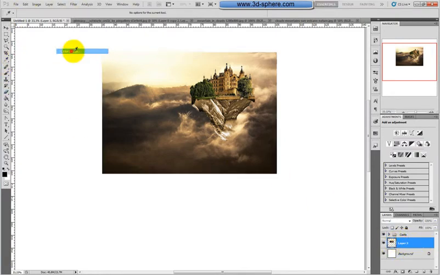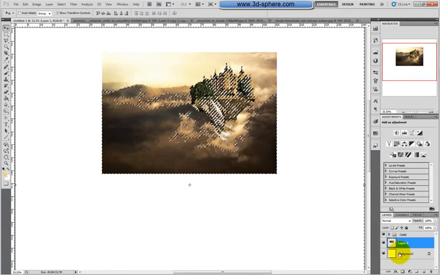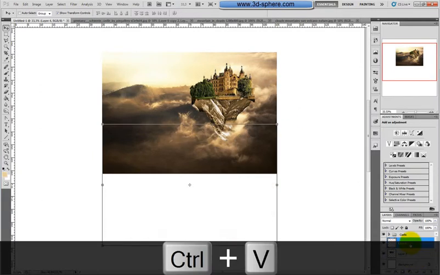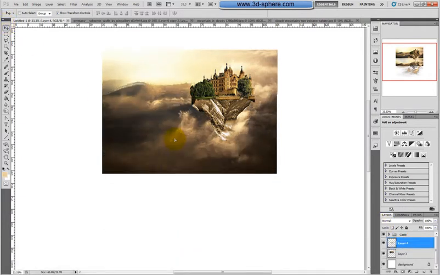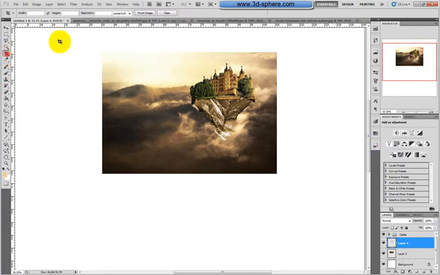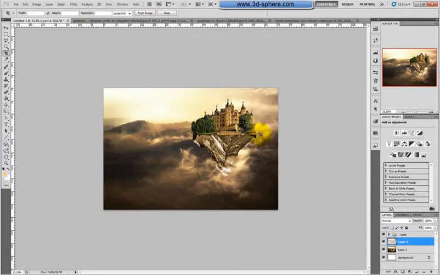Let's go to select color range. I will select some white cloud like this. Control C and Control V. Place it above, just to absolutely match the image. We'll also crop this down because we don't need the large document anymore, so we'll crop it down, move it above.